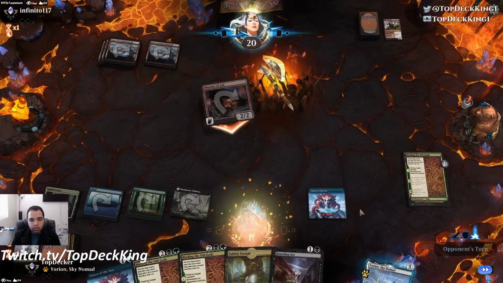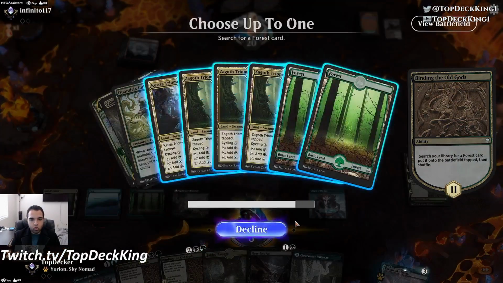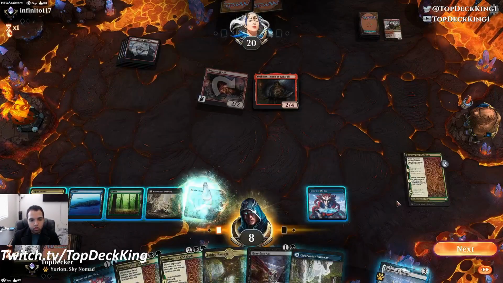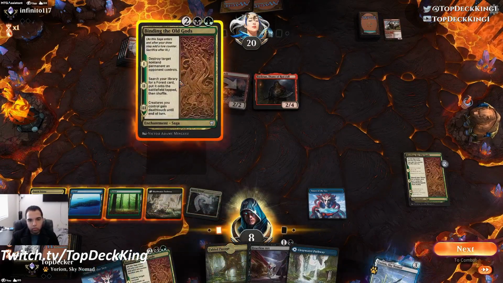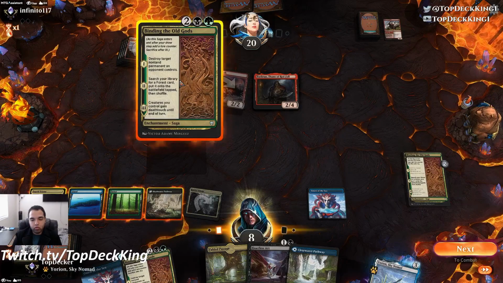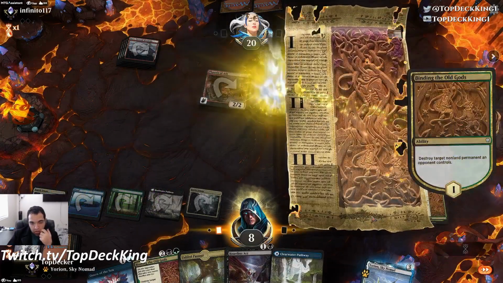Ooh, Torbrand, that's a lot of damage. All right, well, we have to kill this Torbrand. Let's grab the red Triome, in case we draw, say, Valki, we can then cast Valki as Tibalt. So let's see what happens. We have to kill Torbrand.